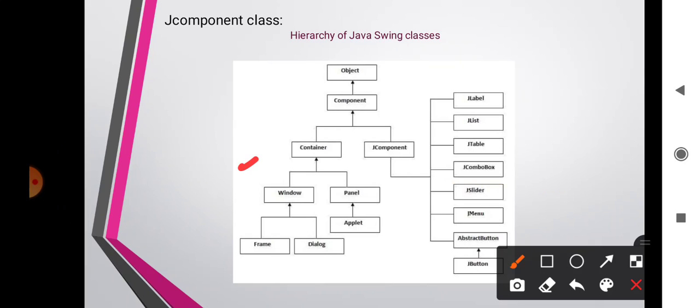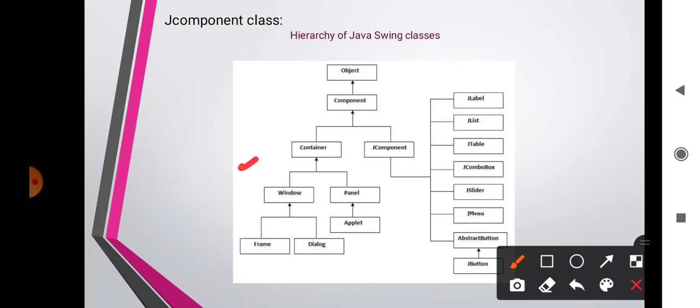Then some components represent an object with graphical representations. It contains some abstract components; here the J components include abstract button, button groups, images, JApplet, checkbox, etc. But here are some Swing components and Swing classes. The Swing components are not implemented by platform-specific code. Instead, they are written entirely in Java and therefore are platform independent.